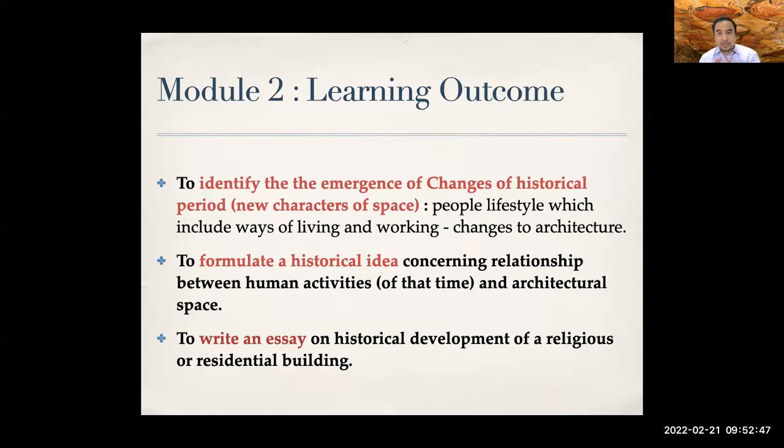And then we talk about Greek Roman, which is the classical, and then medieval Gothic, right? Renaissance to neoclassicism, and the key change in the history of architecture, the industrial revolutions. Okay, and the last one, I would like you to focus on the 20th century or contemporary, talking about 20th, 21st century until today. That's the period that you should cover. And then the final is to write about these historical developments.